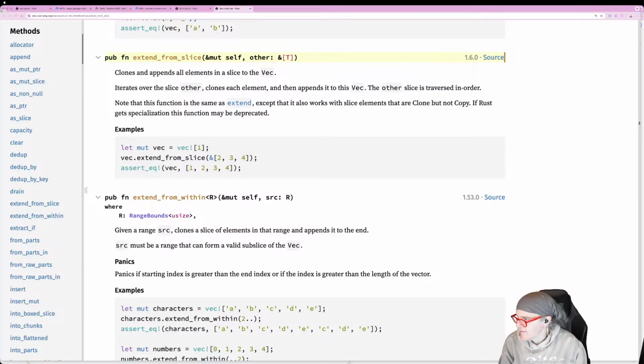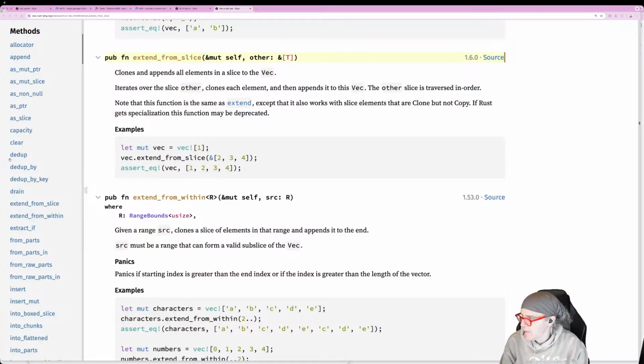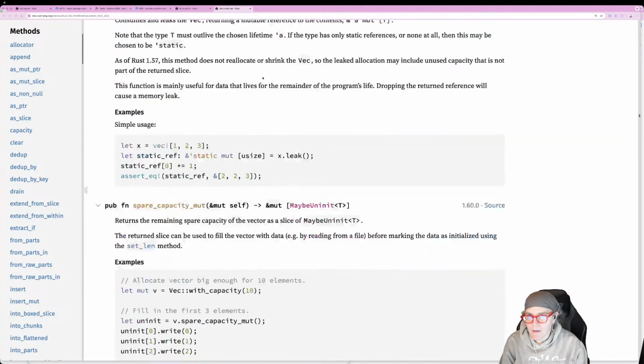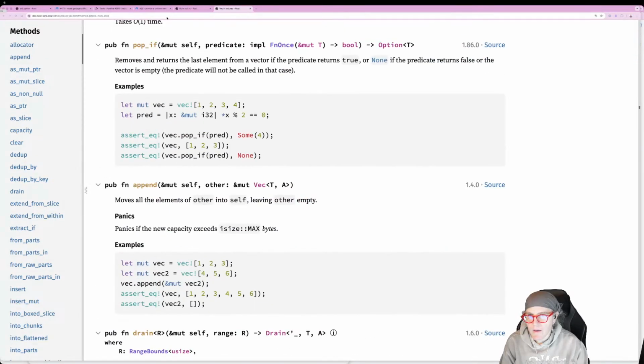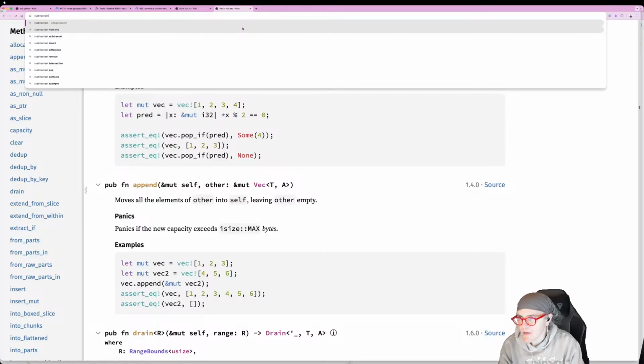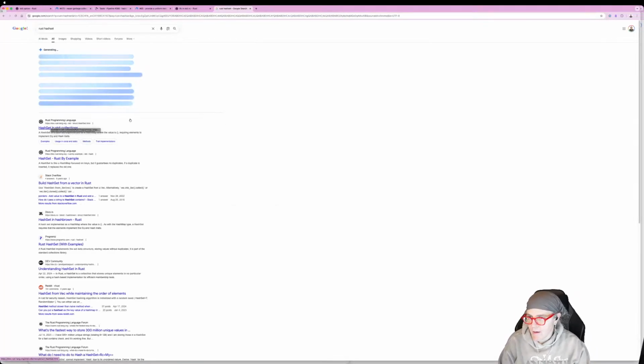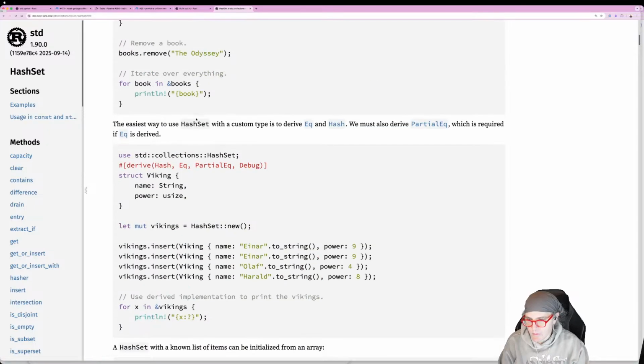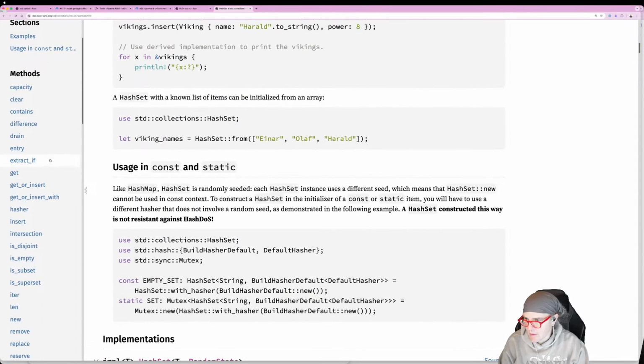This is why I got the Elgato, I've just been showing you my help for the last hour, but now I need Chrome, and so here we are. Okay, so I was looking at Rust HashSet. I think there's a way to get a vector from it, into_vec or something like that.